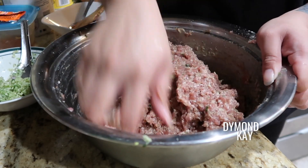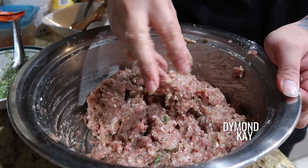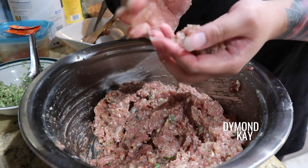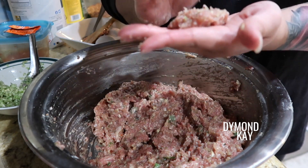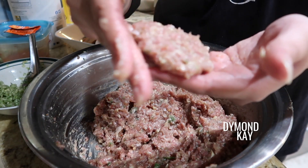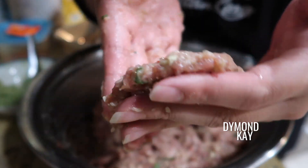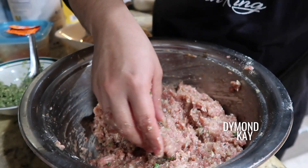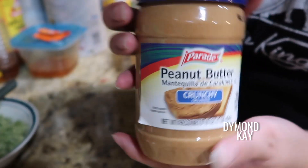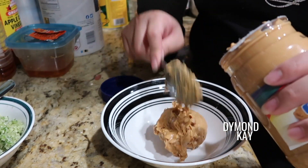I'm going in with my hands to knead it together. The green onions were my replacement for the dill since I didn't have any. Right here I'm showing you how to make the ball or oval shape — push it together. It's going to be a little soft and fragile, so once you form it, throw it right into the oil and do not touch it. Just let it cook so it can keep its form — if you touch it, it's going to break. I'm warming up vegetable or canola oil.